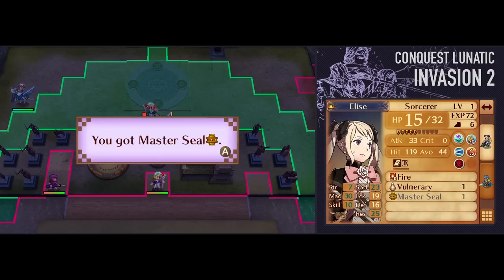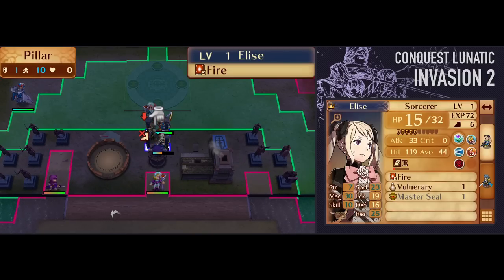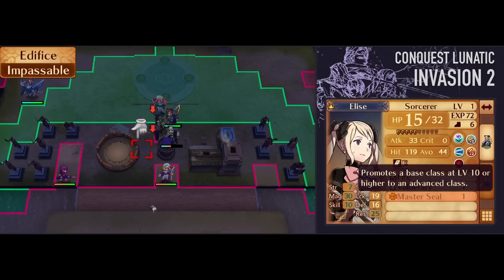The boss gives us another Master Seal, the second to last until we can build the level 3 staff store. Viewers, which unit do you think is getting it?